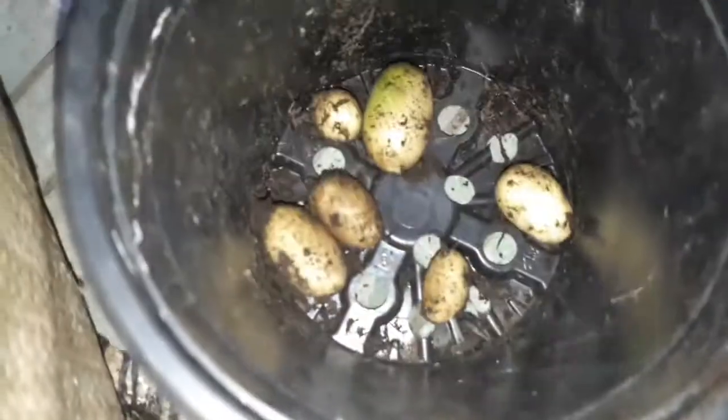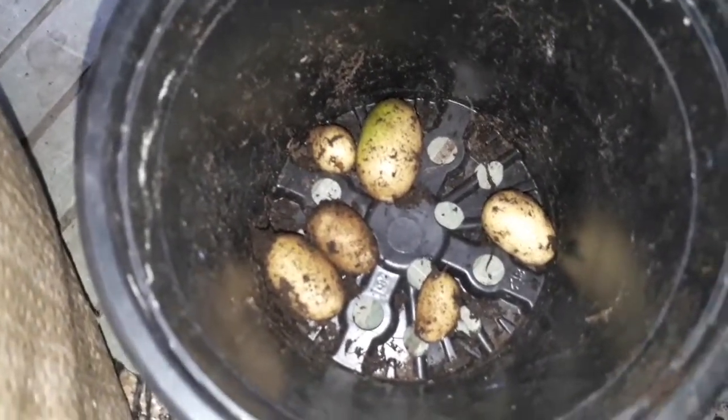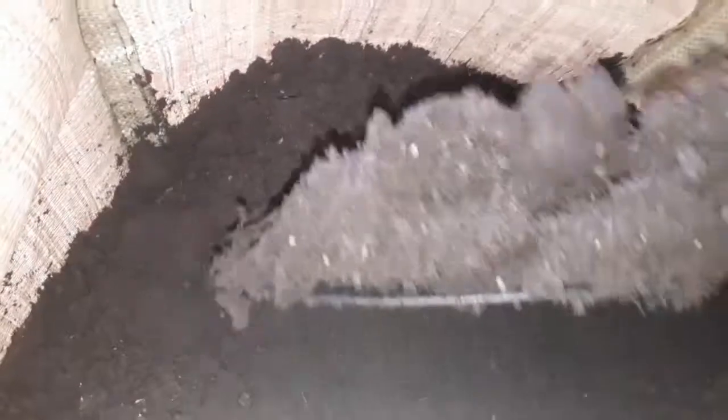So there were a few tiny potatoes, however, I'm not going to bother with these because they're too small. So now what? You're left with the spent compost. Is there something you can use it for?